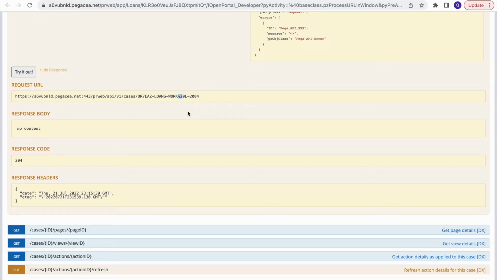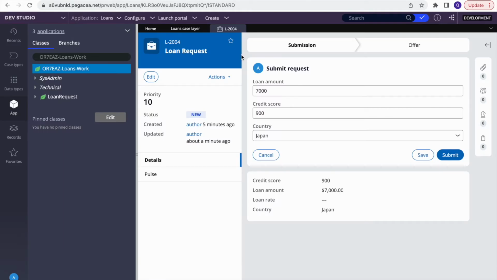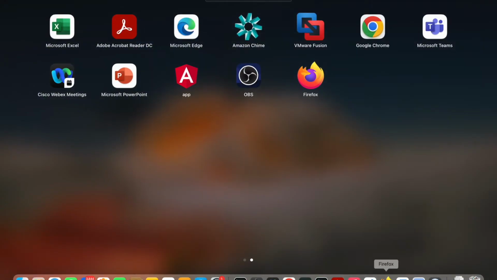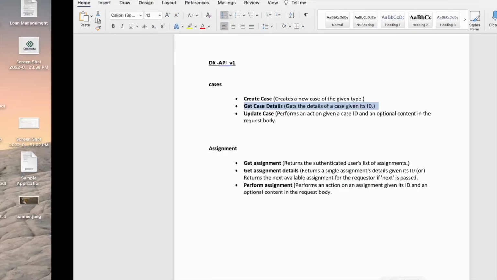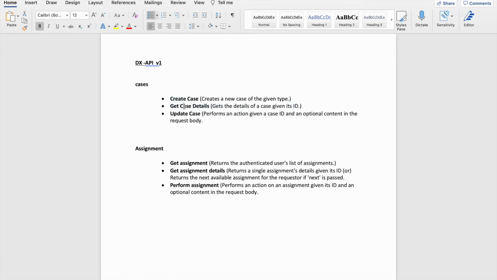But if you're trying with some other ID, because the same user is holding that lock, and if you have any doubt on the locking, you can watch my previous video I've uploaded on locking. If you're trying to process or update from some other user, maybe you'll face an issue. So that is one important thing. Now we covered the case service. We created a case, we got the case details, and then we updated the case. To create a case, we pass it inside the content, and to get the case details it's just asking one parameter, and to update the case it is asking three parameters.